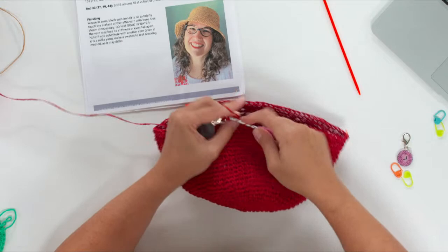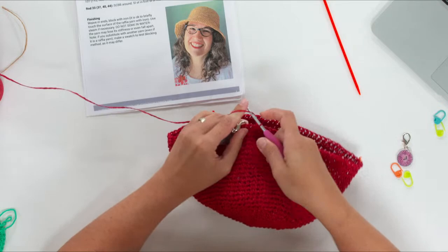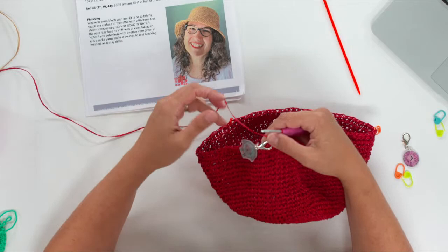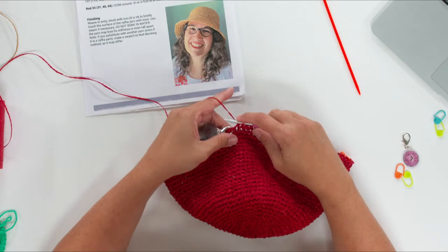So yeah, I would say if you can do it in a cotton yarn or something else, if you're able to make a substitution, then yeah, definitely. Because with raffia, I think you have to have a pretty good feel of how to hold the yarn before you try to use it, because you just don't want another level of frustration.